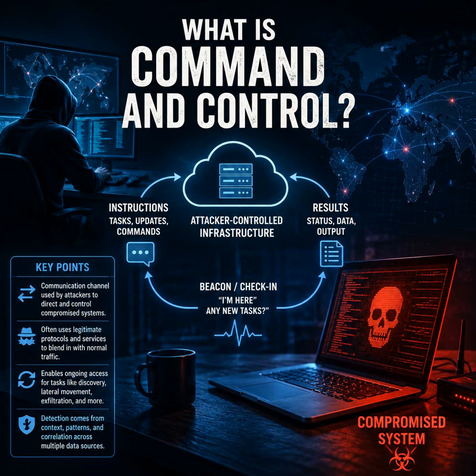A practical way to evaluate possible command and control is to follow the communication from the system outward and then back to the system's purpose. Identify the process that created the connection and determine whether that process should communicate externally at all. Examine the destination, the timing, the frequency, the amount and direction of data, and whether similar systems behave the same way. Compare the activity with user actions, scheduled operations, software updates, and known business services.